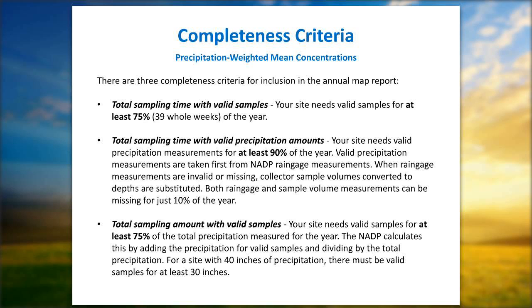And then this is just an example. We're preparing the mailing now. This is on the website. This is just one example of the nitrate ion concentration for the United States from 2013. And this is the map product that shows all those sites that met the completeness criteria that I talked about in the previous slide.